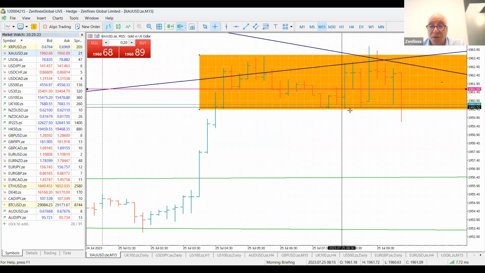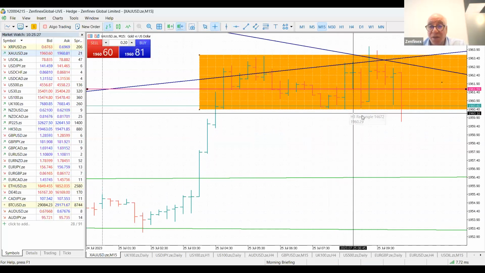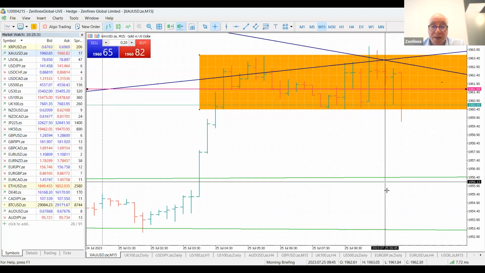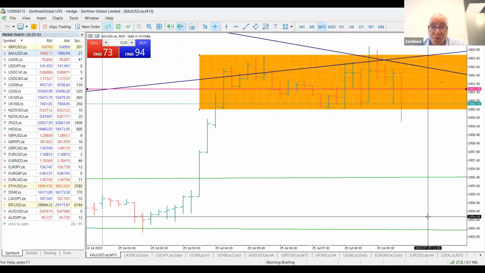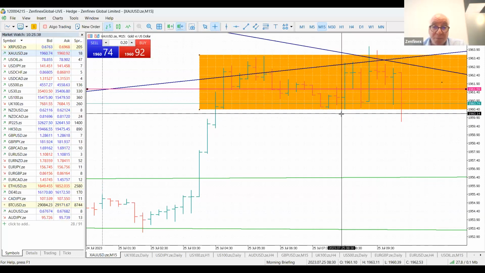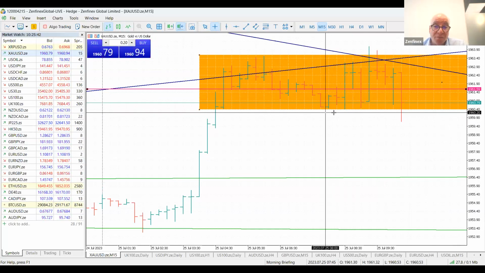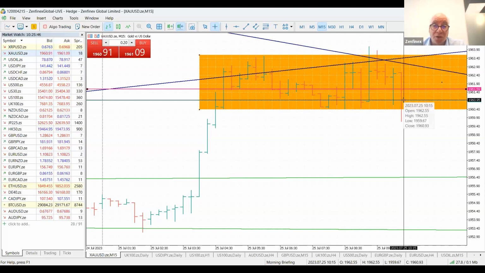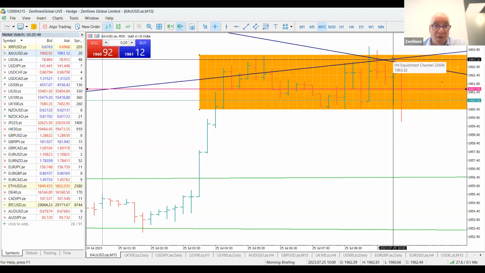Let me put the cursor back on again, right? So here we're seeing that there would have been traders who wanted to go short back into this level of support, right? Taking a trade downwards. If you had been looking for a straightforward breakout by putting an order just here, you would now be tagged, and now you'd be underwater. So that's why I say it's important to wait for a retest.